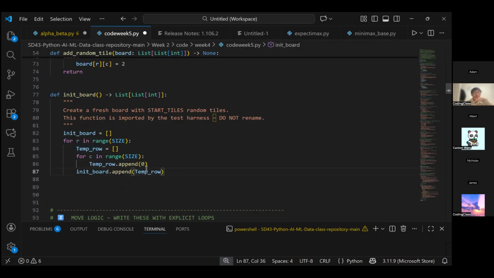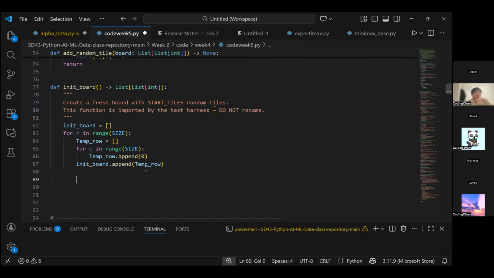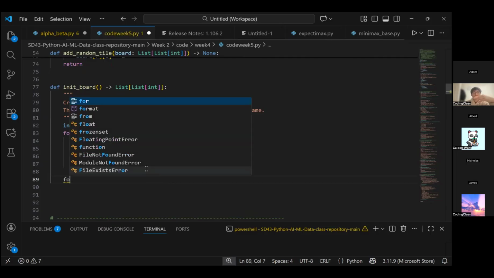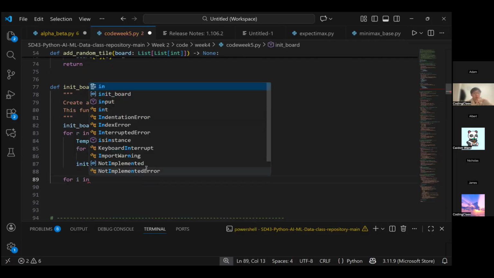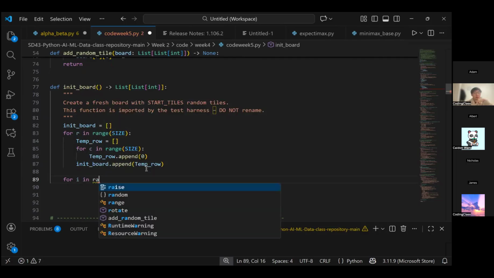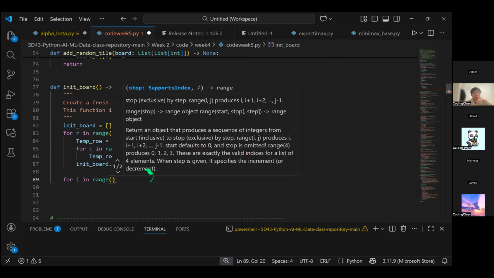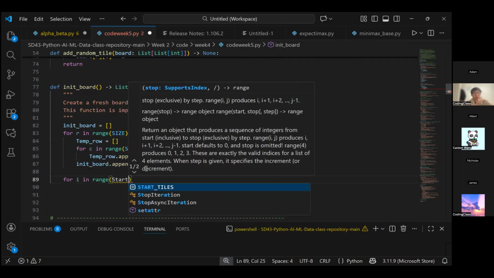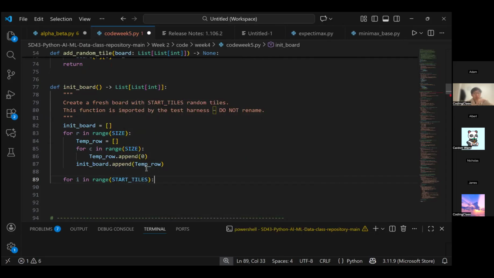Now we want to do the start tiles. So after that, subtract. Now for I in range of start tiles, we want to add a random tile.